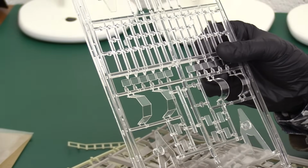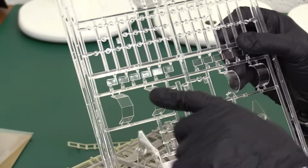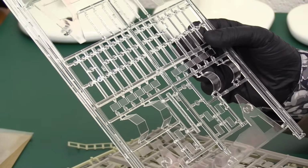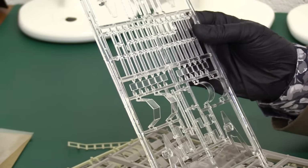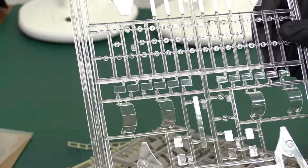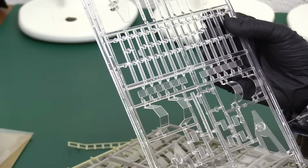And then you've got various parts, like you've got all your portholes here. These are all the porthole glasses. And you've got all the windows. I mean, I'm not being funny, it's not Tamiya standard, but it's built in 1979, so it ain't bad, especially for a ship. Quite a lot of glass, I've got to be honest.